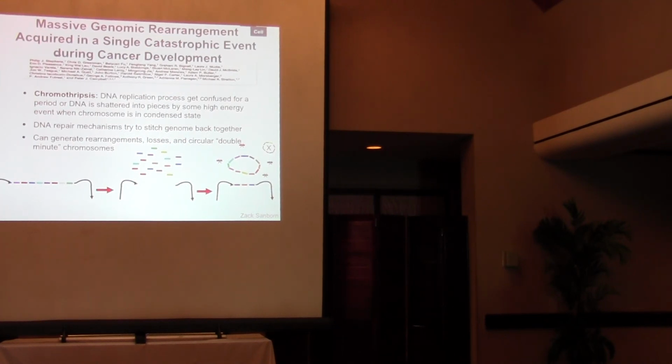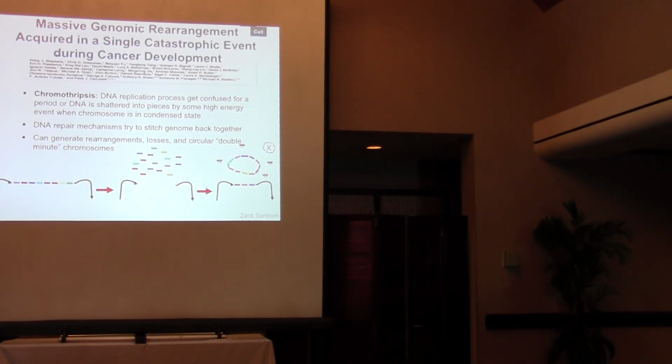In that case, we see that, in fact, the DNA repair mechanisms are absolutely blind. So in a chromothripsis event, we may end up with more than 100 fragments of DNA, and they literally paste the ends back together again in a completely random configuration. The cell normally dies, but if you're lucky enough to paste some of these to reconnect the chromosomes, then you get an intact chromosome, and some of the pieces may form these circular products, some of which may be lost, but some may be retained, and so you end up getting a slightly shorter chromosome with a couple of circles floating around in the cell.